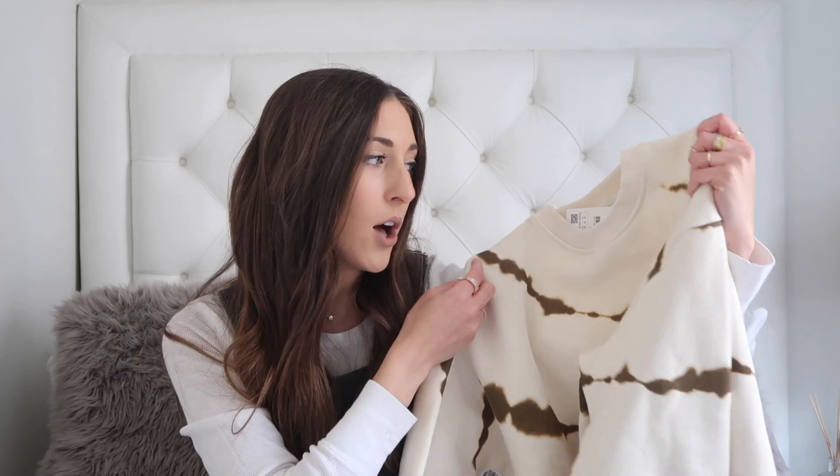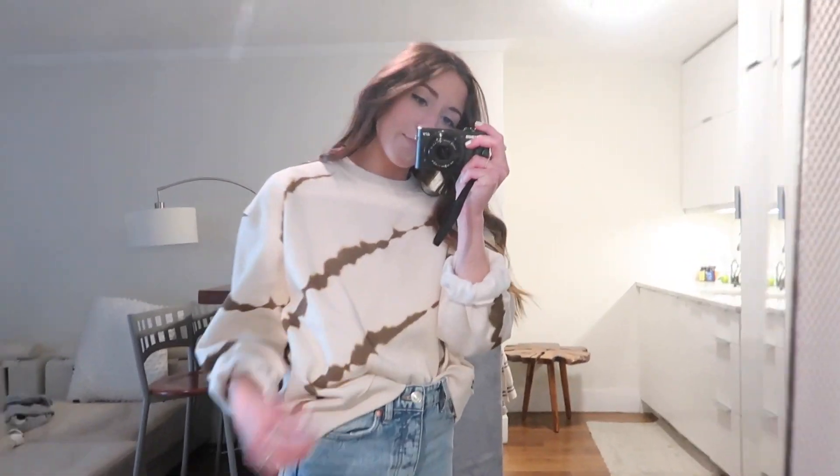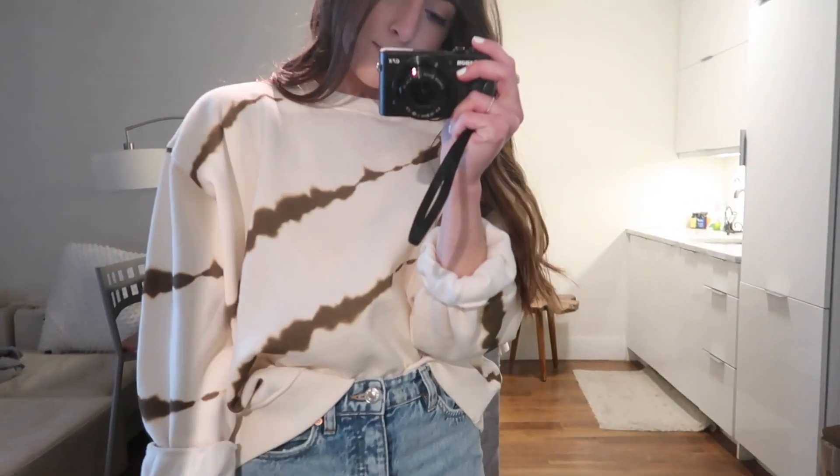I'm gonna start with the transition pieces. In that in-between winter and spring period, you don't really know what to wear, so I always opt for a light-colored sweater and jeans — this way you're still dressing for spring because you're not in your blacks and grays anymore. So I went with some really fun sweaters. This one I'm obsessed with — tie-dye is a huge trend this season, it was all over the runways at fashion week. I picture this tucked in with boyfriend jeans with either a sneaker, a little boot, or something super casual and comfy.